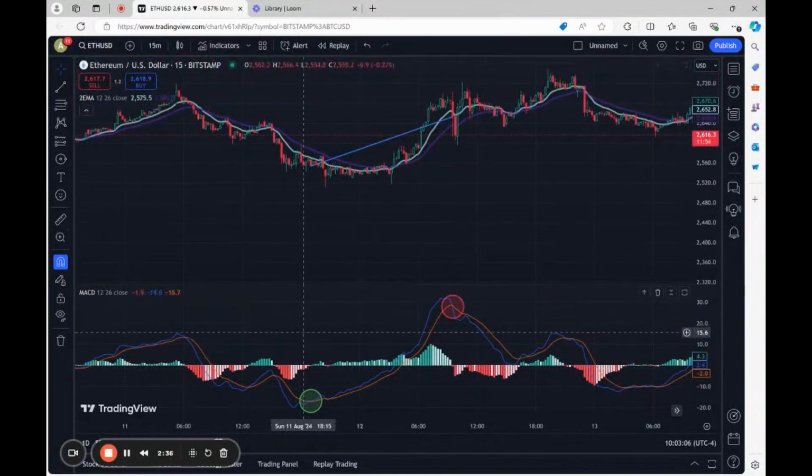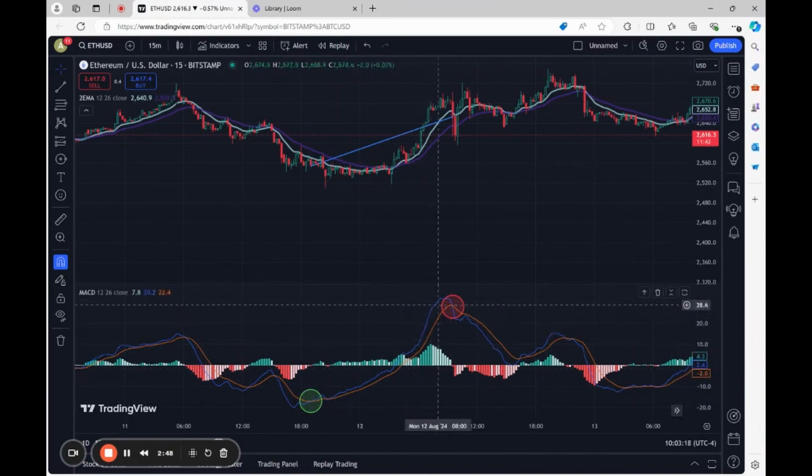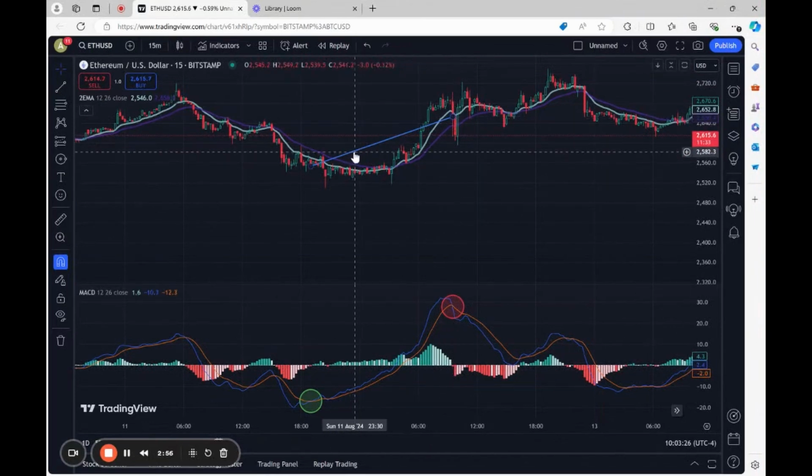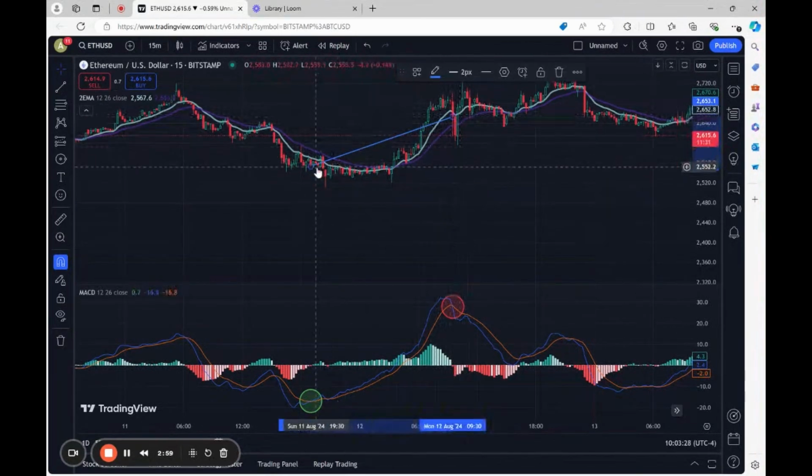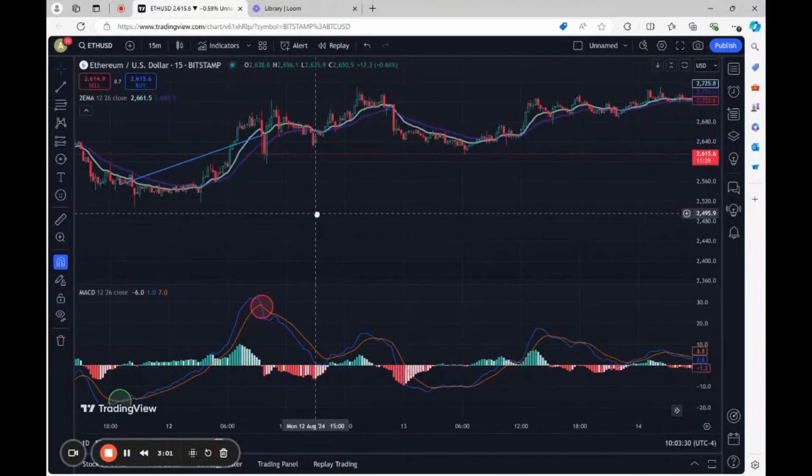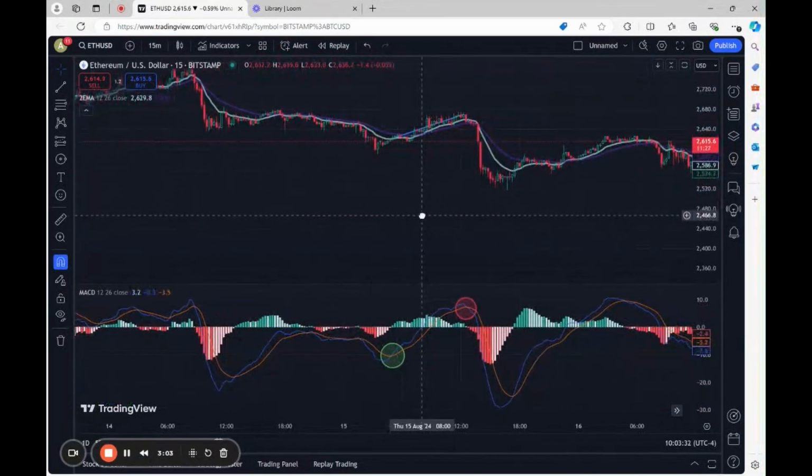So first, we have this situation where we see that the MACD line crosses above the signal line around here. So we'd buy at around this price, and we would sell when we ride the trade for a little bit and we see that the MACD line crosses below the signal line while above the zero line. So we'd sell around this price, and this blue line shows us the gain that we'd make off of that trade.